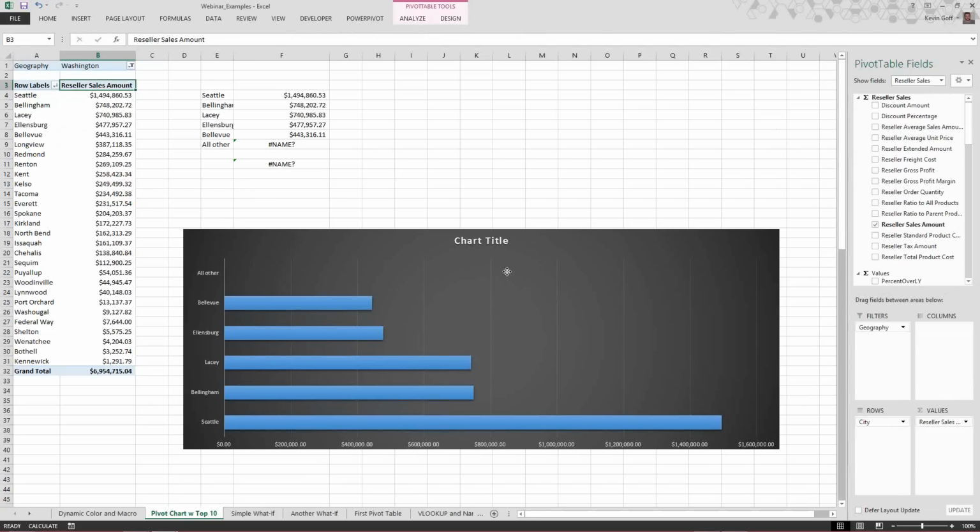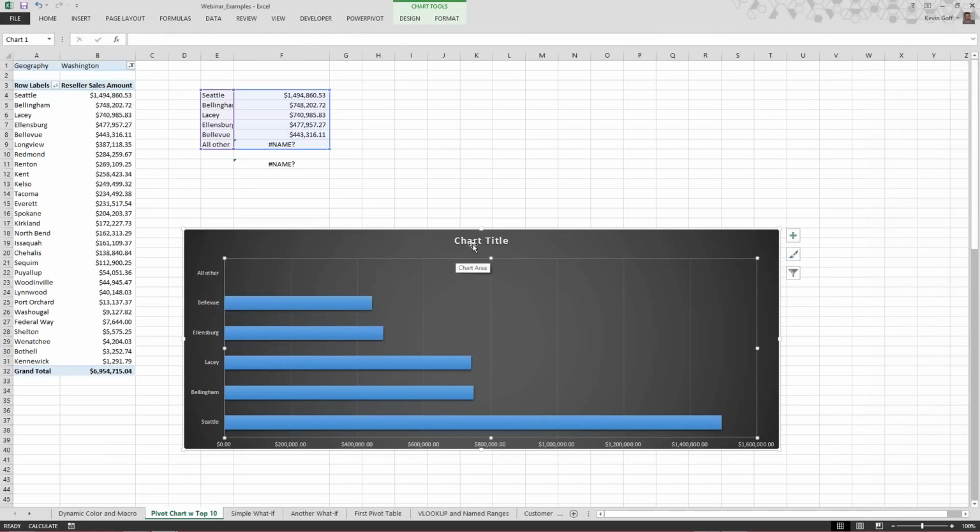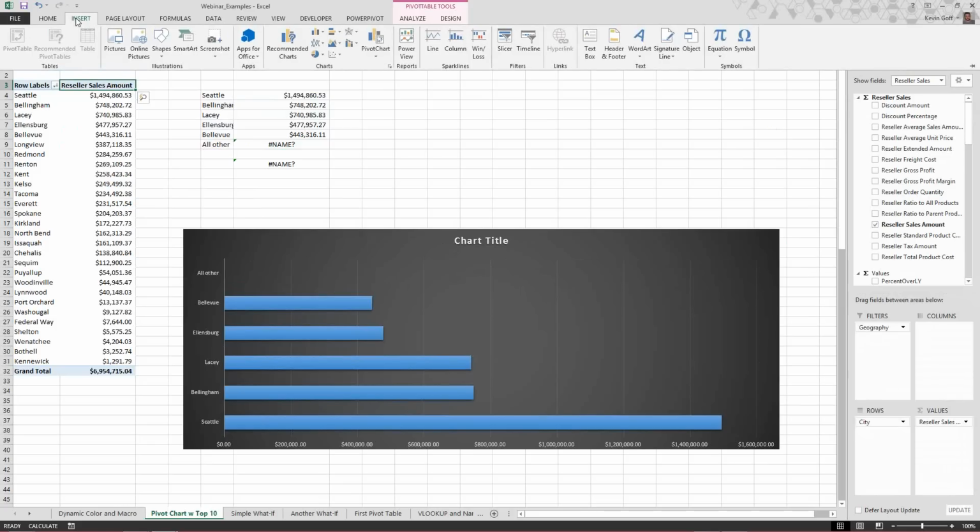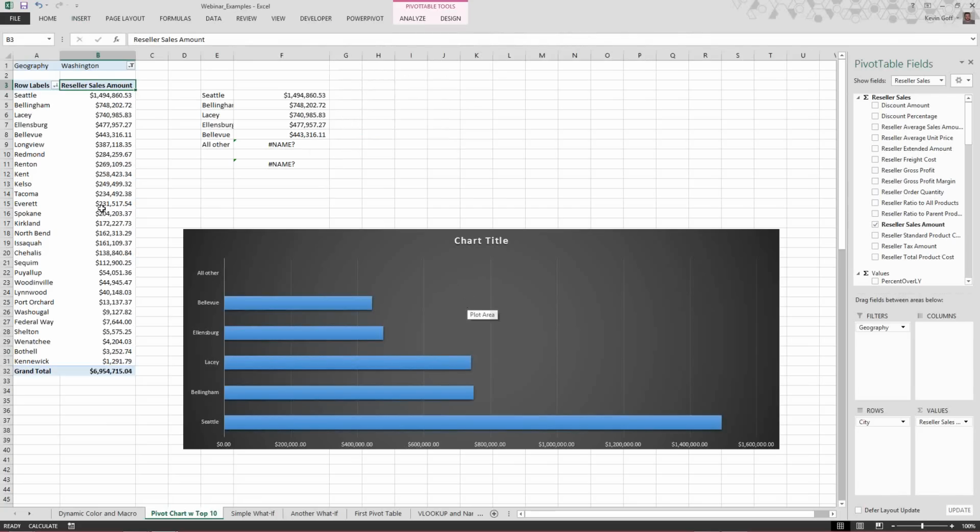And I also have a pivot chart beside here. Now, all I had to do to get a pivot chart beside this after building the pivot table was simply, with the pivot table selected, take Insert, and then over in the chart area in the middle, just pick whichever pivot chart I happen to want. But I've done something a little different here. I don't necessarily want to graph all the cities. I might have many. Maybe I want the best 5, and then maybe an all other.